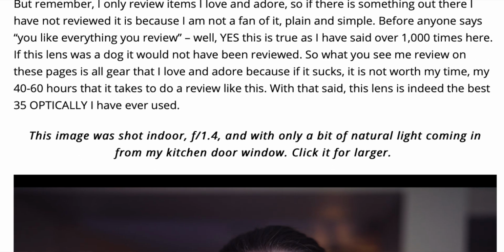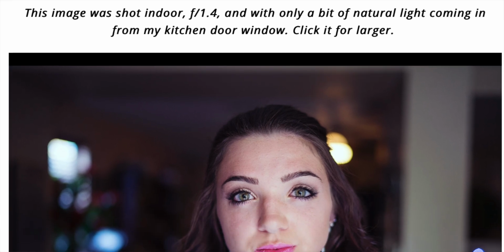So this is actually less expensive to get into a G Master than the lens Sony released years ago in collaboration with Zeiss. Now, I reviewed that Zeiss lens back then, and I remember being so excited about it because it was giving me probably the best results I've seen in a 35mm lens at the time, an f1.4 design. And I think I declared in that review that at that time it was my favorite 35. It was a little bit larger, but the quality was absolutely gorgeous, much like the 50 f1.4 Sony Zeiss lens.